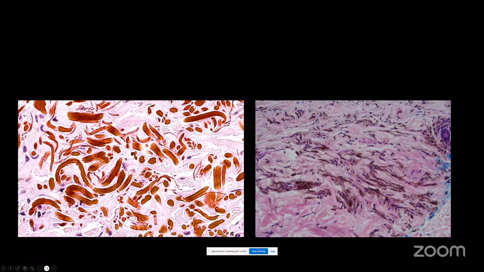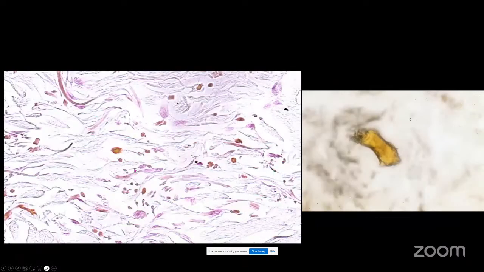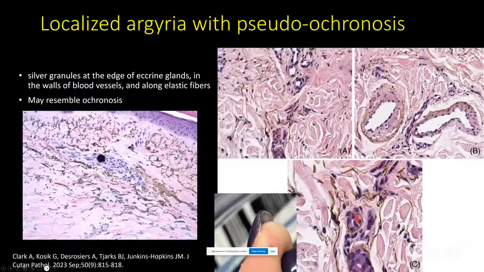But you can see with blue nevus, it's associated with dendritic melanocytes. So you can see the nuclei involved in these areas. But you can imagine here looking like maybe early ochronosis. Here's just another area with less prominent deposition. And this is what it looks like if you do it on fresh tissue. That's a case from a really long time ago.